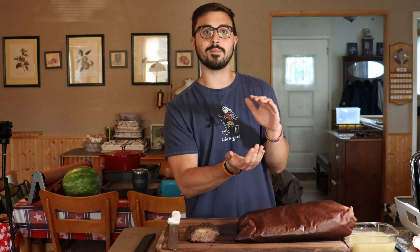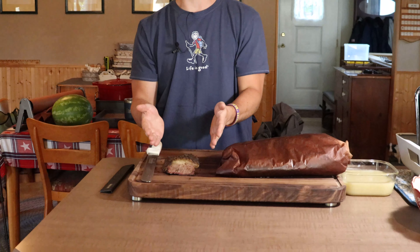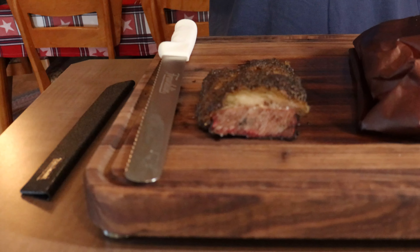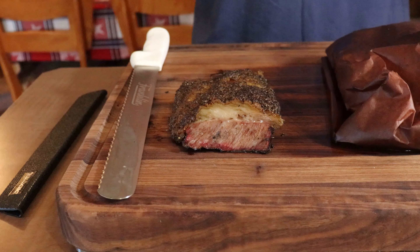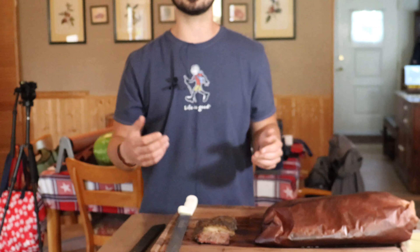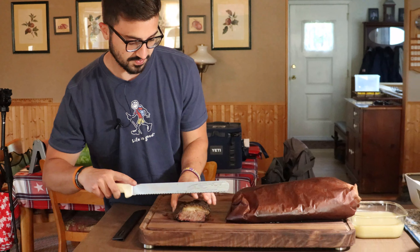Let's think back to what this brisket looked like. I have never seen a brisket like this — it had a fat cap on the bottom, a fat cap on top except on the side of the flat muscle where fat was removed, and there was this odd chunk over here. It looks like it was part of the short rib meat, and I wasn't going to let it go to waste. So we cooked it up, maybe five to six hours on the smoker, and it came out really good.